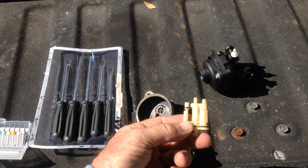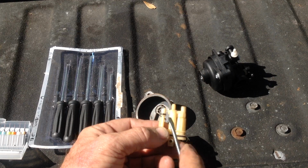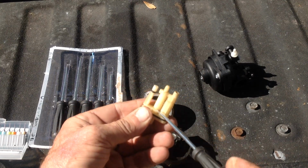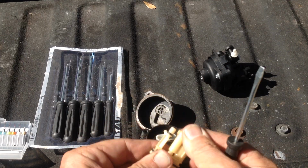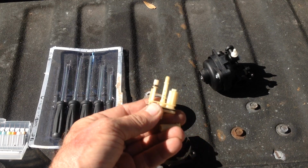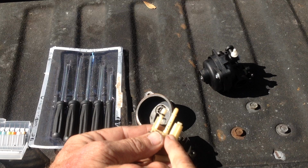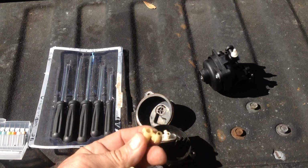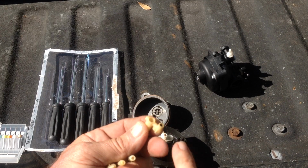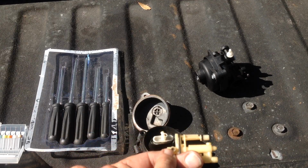to thoroughly clean these cartridges and to work on the main jet here on the bottom, this centerpiece comes off. Take your small screwdriver, insert it here at the base, squeeze it in there, and then pry up. This whole centerpiece comes out, exposing these emulsion tube holes. If your carburetor's really dirty, some of these holes will be plugged up. You want to clean out these holes. And then you have another jet here at the bottom. Make sure that one's clean. You don't have to enlarge this one here. The one I mess with is this bottom jet.